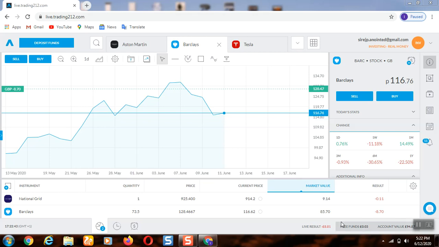Now look at the account system. This is the live result showing that there is a drop in the investment. Look at this, it's showing red. So there's a drop in the investment. I made a purchase recently at this point. I was anticipating that since it had flattened, it could rise again, but unfortunately it didn't rise. It came down and down and down. But there's nothing to despair about.